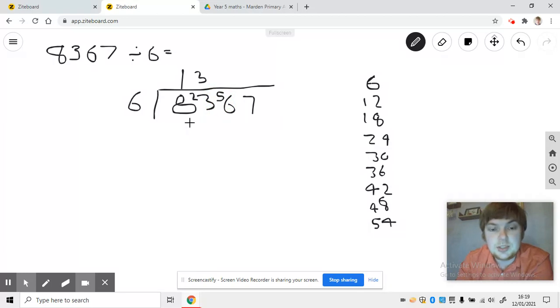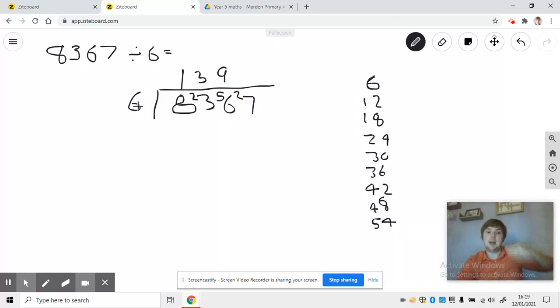And then we look how many 6s go into 56. Well, instantly we can see down here it's 54, and 54 is not even as big as 56. So we know that's going to be 1, 2, 3, 4, 5, 6, 7, 8, 9 6s go into 56 with a remainder of, difference between 56 and 54 being 2. So a remainder of 2.